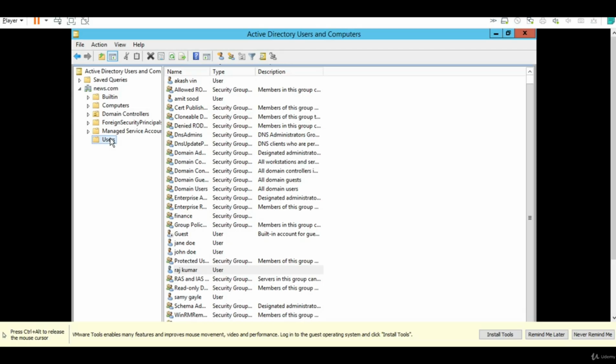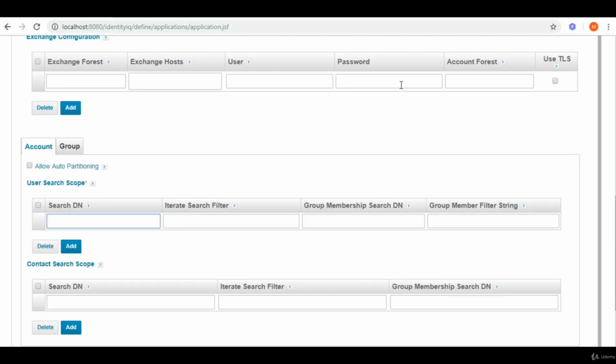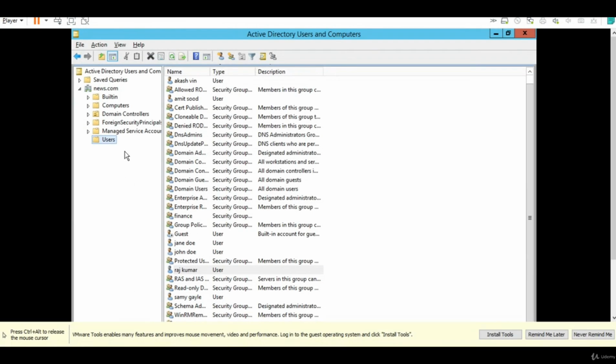I could have asked SailPoint to search in the whole domain, in all the OUs of the domain, but for the sake of performance, I will tell SailPoint to only search in Users, not everywhere, because I know all my users are present in here.